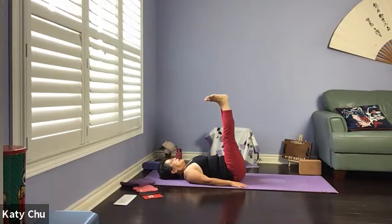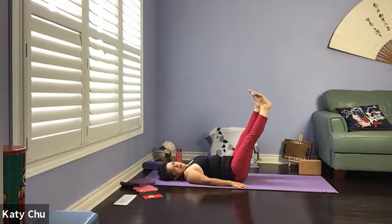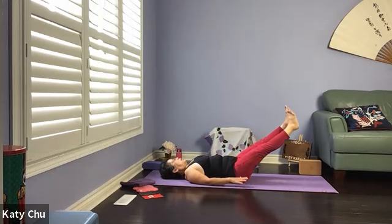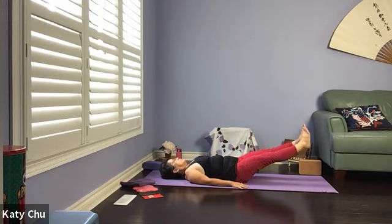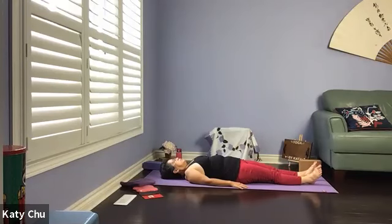Arm down by your side. Nice and slow with control. We're gonna release the legs back down on the mat. Don't just swing the leg up and down. Use your core abdominal muscles for this. We need to strengthen the abdominal muscles to support your spine.